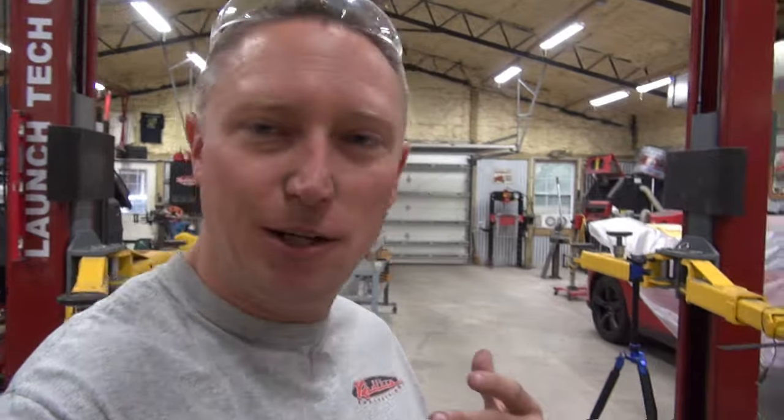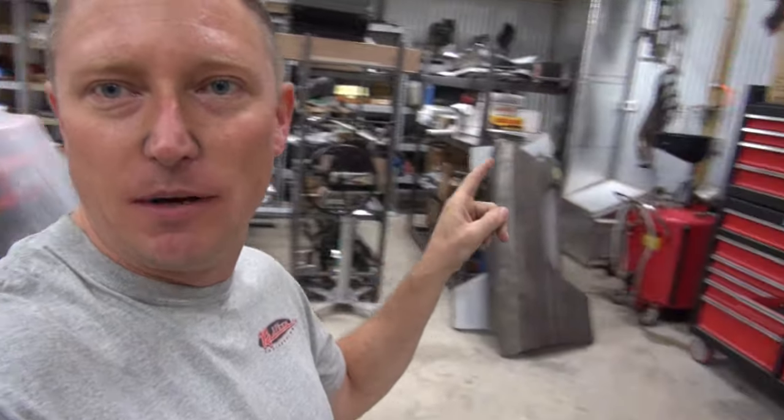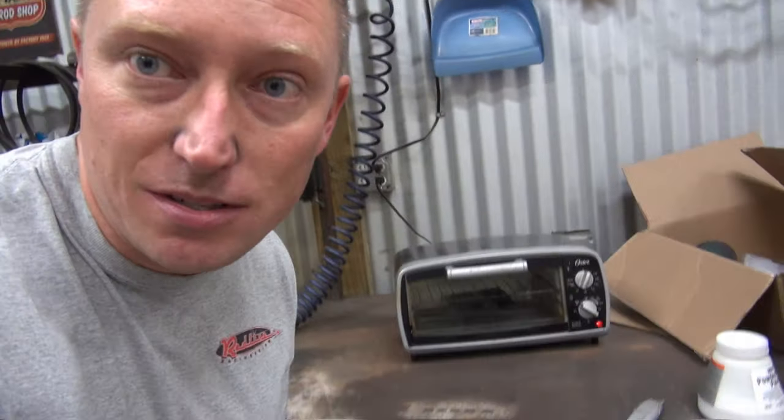First impressions on that Harbor Freight system: it worked, but it put out way too much powder. That regulator is absolute garbage just as I thought. If I use this thing again I'm switching that out. It's like — suppose you went to an airbrush shop to get a t-shirt made and instead of the guy pulling out the little airbrush gun, he pulls out an industrial house painter from Lowe's. That's pretty much what that was like. Look at the amount of powder all over the floor. I turned on the air conditioner to try and get the cloud out of the room. I've got the part in the oven at 400 degrees, and in just a minute we're going to see how she looks.